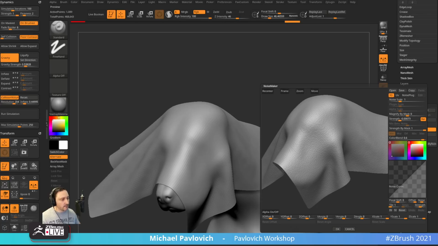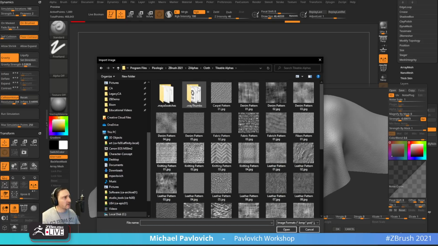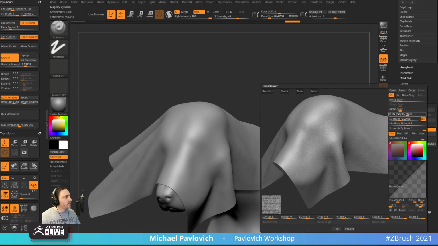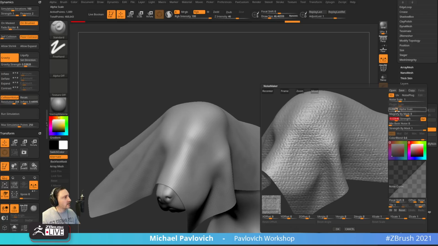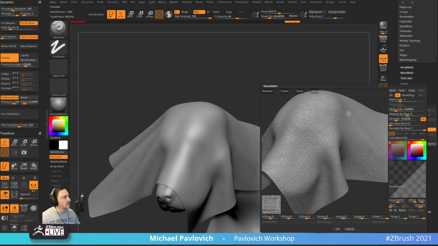I'm not even sure if I have any tileable cloth alphas. Oh, maybe I do. Cloth. I got some tileable cloth alphas. So there's a knit pattern that's tileable. So I can go through here and I can say mix basic noise down to 0, and then alpha scale, crank this down, and the strength, like so. And we'll say this is set to UV.